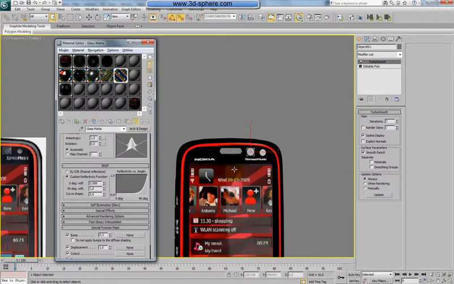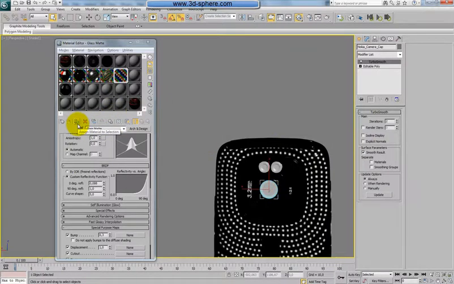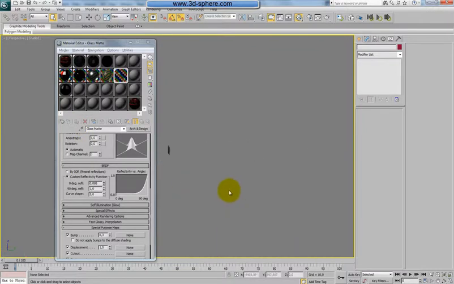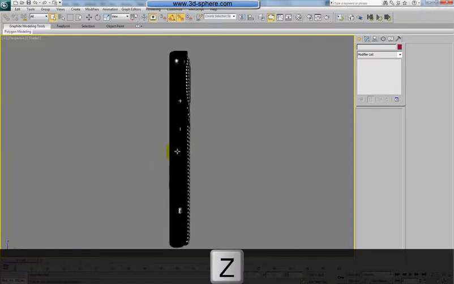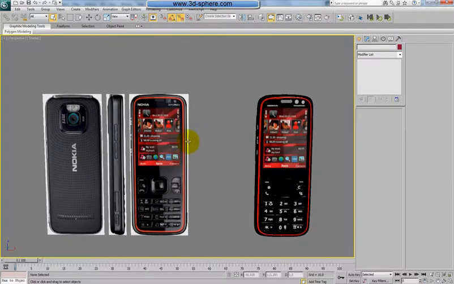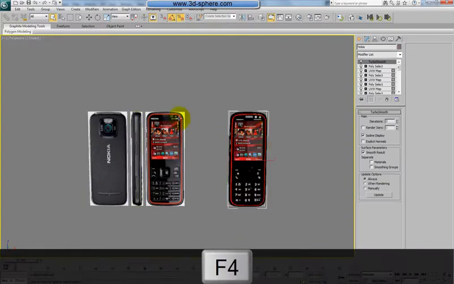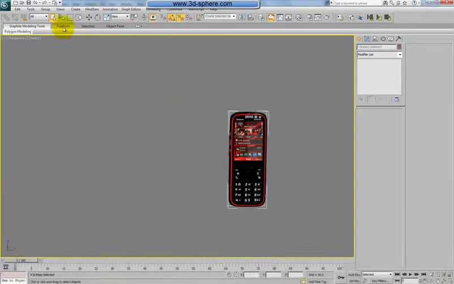So I will assign there and unhide all. Also here. Oops. And let's try the render here. I'm really surprised how this will be looking. Okay, hide selection. Select here, group it.